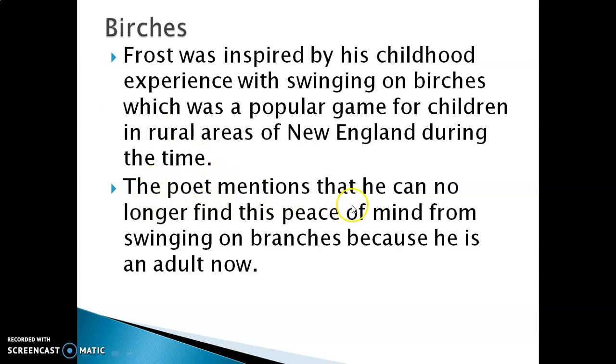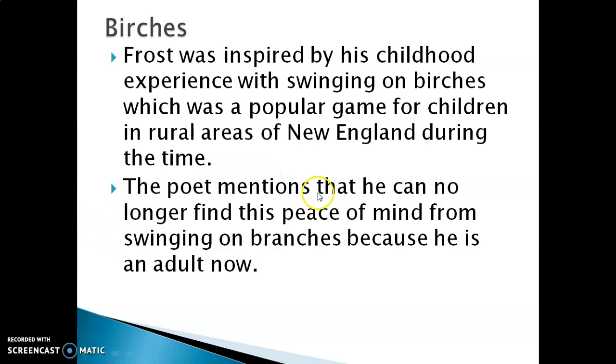So the poet mentions that he can no longer find this peace of mind from swinging on branches because he is an adult now. So the poet wants to convey a message that the life with the company of nature is having the peace of mind. If you want to achieve the peace of mind, then you will have to go in nature. You will have to make company of nature.